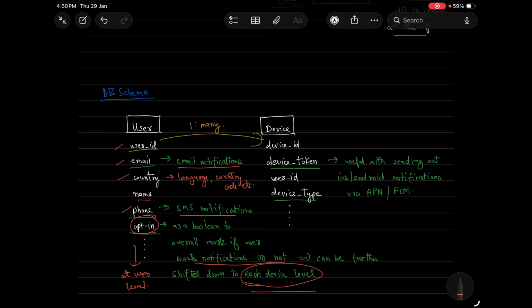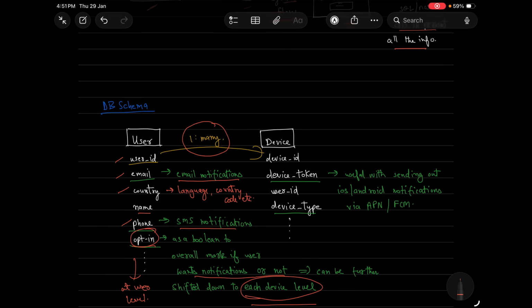Each user can now have multiple devices. So a user will have a one-to-many relationship with the device table. Let's see what important fields we need in our device table. We need a device ID, which is quite important. Then we need a device token, and this device token will be useful for sending out iOS or Android notifications via APN or FCM, as we just discussed above.